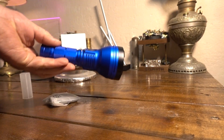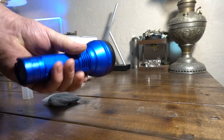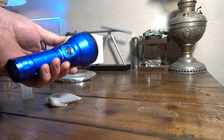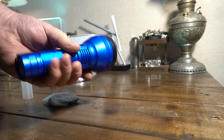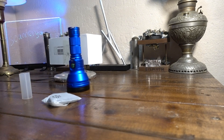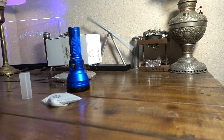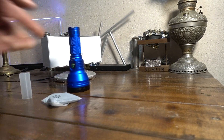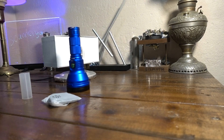The FT-03 by Astrolux — this is an incredibly awesome compact thrower. I really like this light. Go ahead and check that link down below for this Astrolux on Banggood. They've got a wealth of other Astrolux lights and I'm going to try to get a hold of a bunch and review more of them. This is the second one I've reviewed — I had the MF-04, the big giant thrower, which was a wicked light but it's humongous. Really like the size on this one. Check it out, until next time.